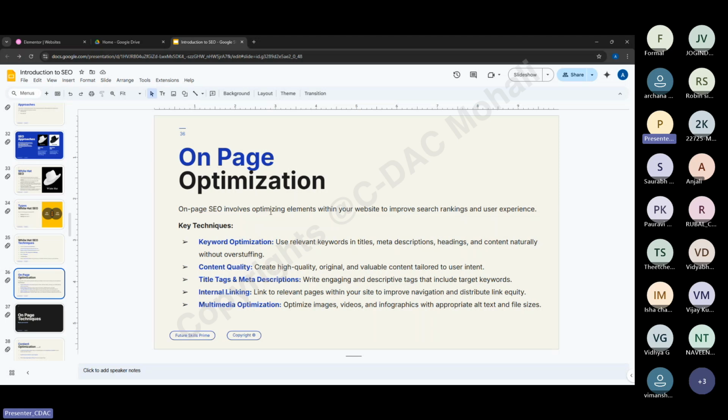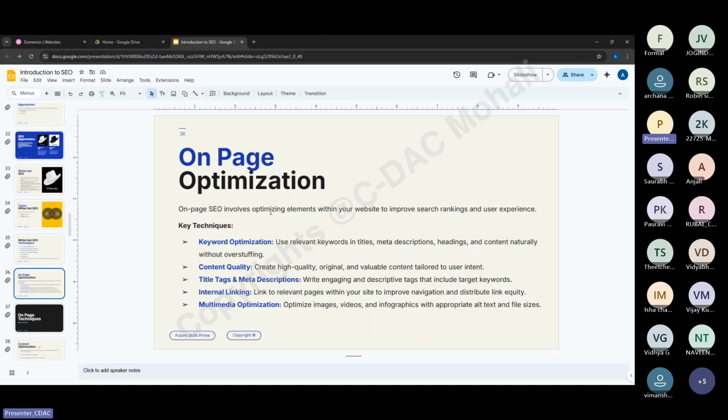In keyword optimization, we use relevant keywords in titles, meta description, headings, and content. And we use all these keywords naturally, without any overstuffing. Means we do not need to repeat the same keywords many times.